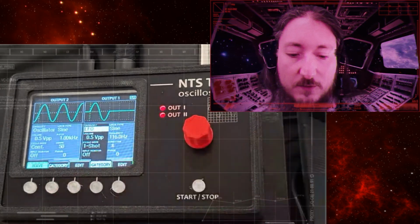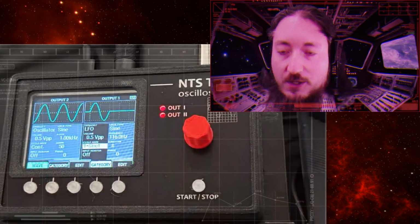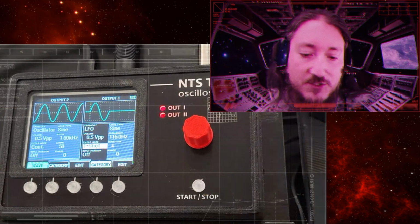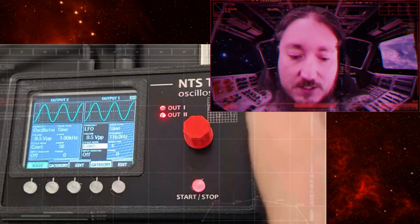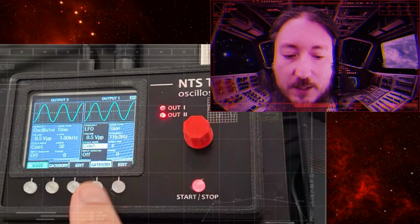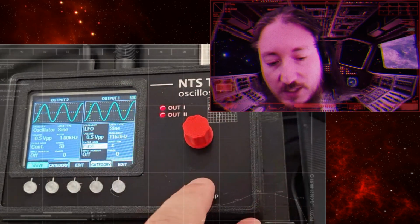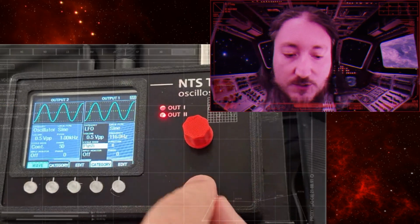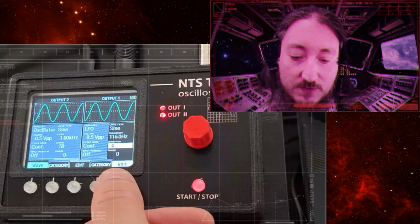Then you have the LFO function, and right now it's not gonna make sound because it's just a sine wave. So as you can hear, it's a sine wave, so it's kind of similar to the oscillator, except that on the right here you have some different options. So you can also just put it on push or continuous. As LFO, you probably want to have it on continuous.